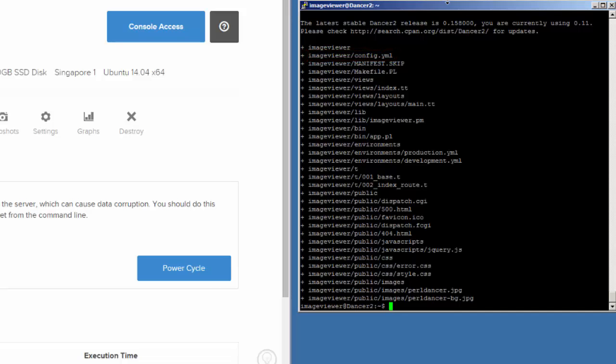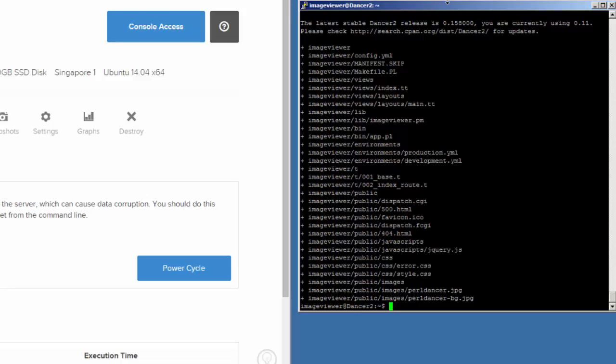So under there, we've got the imageviewer.pm file. You always have a .pm file with the same name as your application. That will contain all of the code that we need to do things, and the code for all the routes that we're going to use. Basically, it is the controller and the model side of this model view controller type application. So the model and the controller we put into imageviewer.pm. The view side of it will go into that index.tt and main.tt.